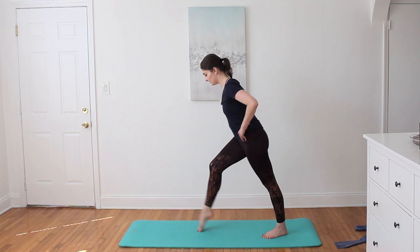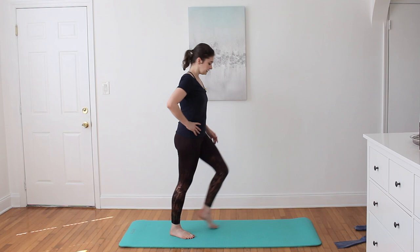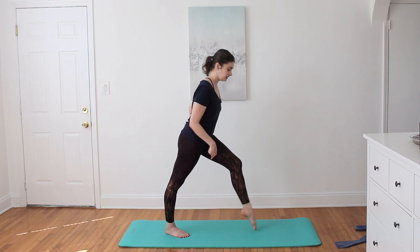Last eight. Four, three, two, one. Good. Last set. Lunge forward, shoulders over the knee, and push and push and push. This is also great if you're coming back from an injury. This is how you get your jumps back. Good. Push and push, push and push. Down and down. Almost there.